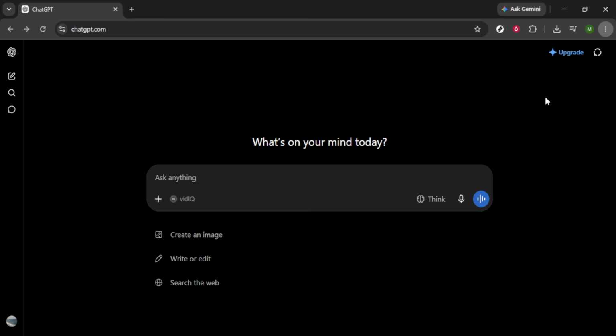Now, if you're using the ChatGPT mobile app, let's talk about step 5. Close the app completely and reopen it. Mobile apps can also experience hiccups, and restarting might just do the trick. If the problem persists even after restarting, consider uninstalling the app and reinstalling it. This often cleans up any underlying issues that might be causing trouble, and you can quickly get back to chatting in no time.